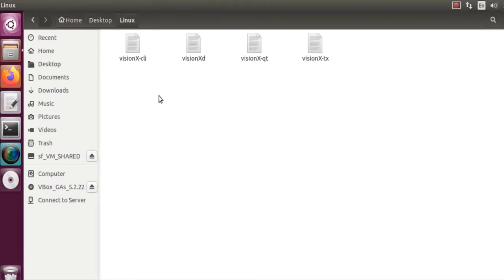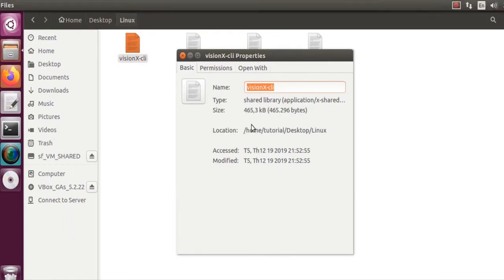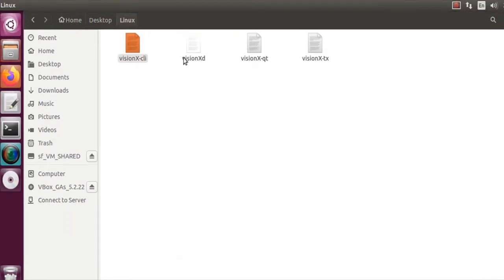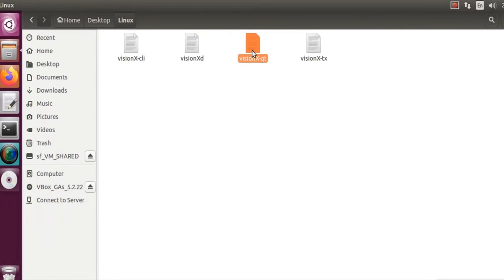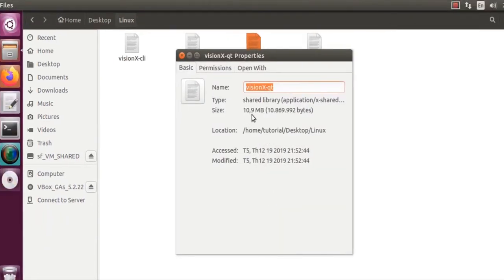Let's look at the CLI. Before we stripped it, the size was 7.4 megabytes. It is now significantly smaller. Our Qt size was a huge 173 megabytes, and now it is just 10.9.